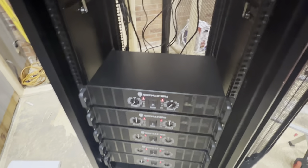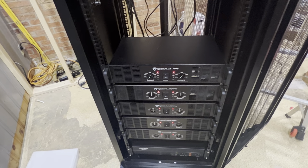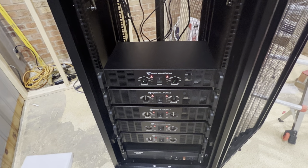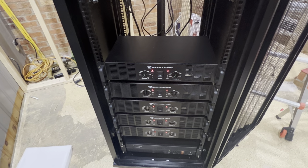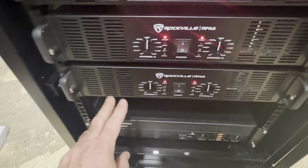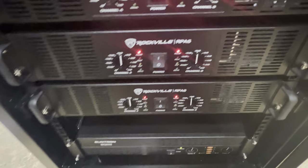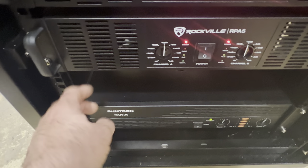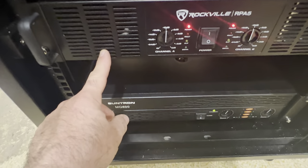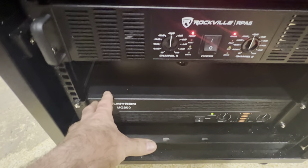I've got these Rockville amps — I'm going to do an unboxing video on those. They were cheap, maybe $150 each. They're 125 watts by two channels and I think 400 watts bridged. I've got six of these amps total. Three are going to be for my LCR and the other three for the rest of the speakers. I'm one amp short so I'll run the height speakers to my Pioneer receiver. I left space for another Rockville amp coming — it's 2,000 watts bridged to go with this Suntron, giving 2,000 watts to each of my Chase Audio 18s.